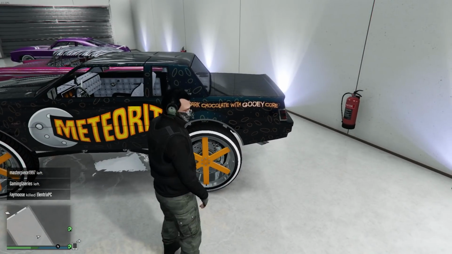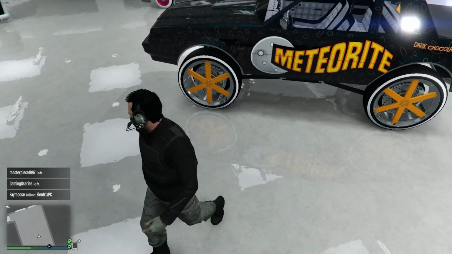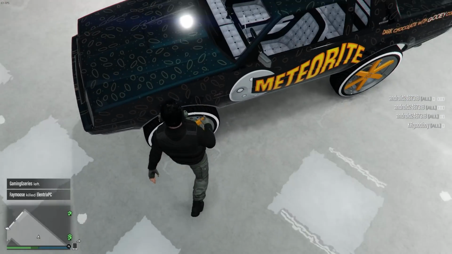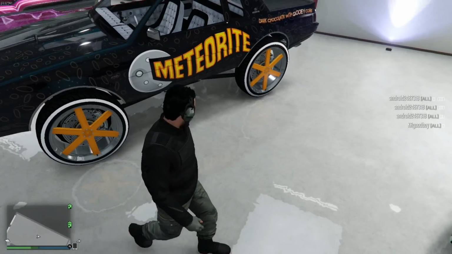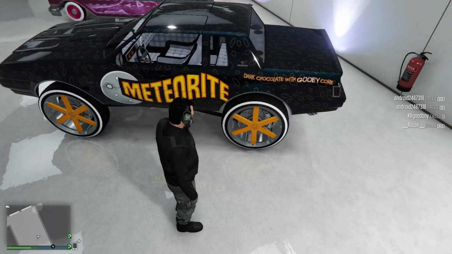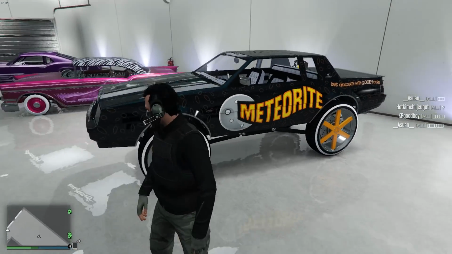And surprisingly, I wasn't a fan of the customization that I have in here, but it's really grown on me. I love this color, which I think is a sea green, or one of the greens mixed with a blue pearlescent, if I recall, with the meteorite livery, and then we got the popsicle stick rims, and then the white on the inside. Nice and simple, but I really like it.